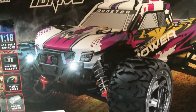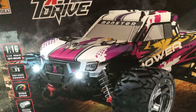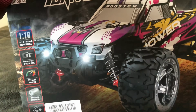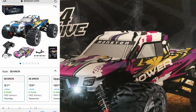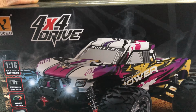Now what was interesting about this bad boy is the original price is like $61, which is not too bad for a 1/16 scale brushed four-wheel drive monster truck with LED lights. But the additional bonus is this thing is actually on sale, 50% off at the current time of this video. So you can get this shipped to your door from Amazon for like $30.